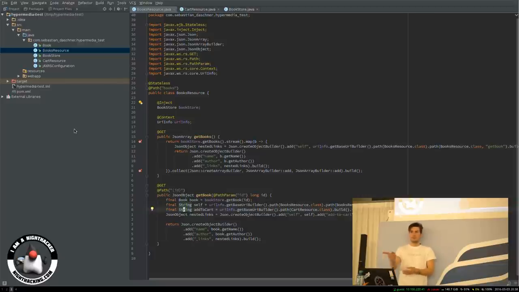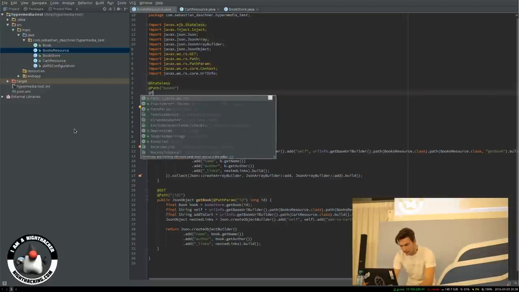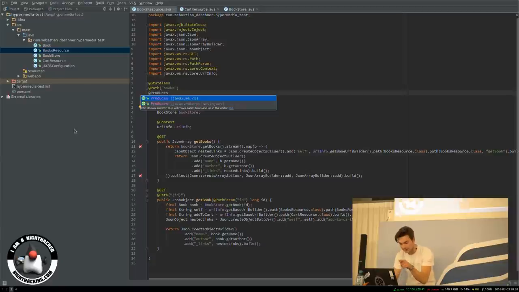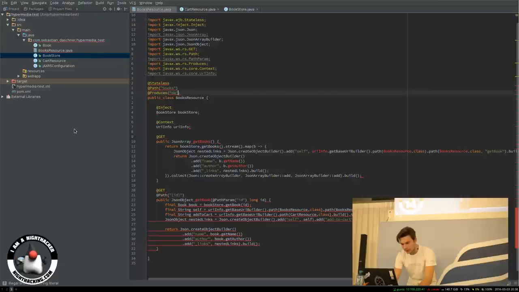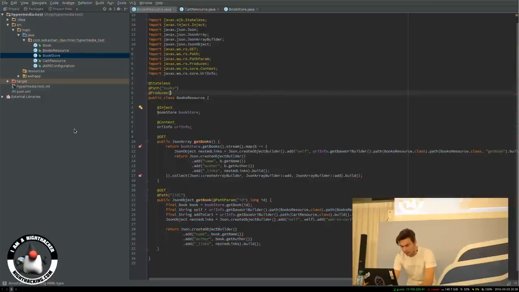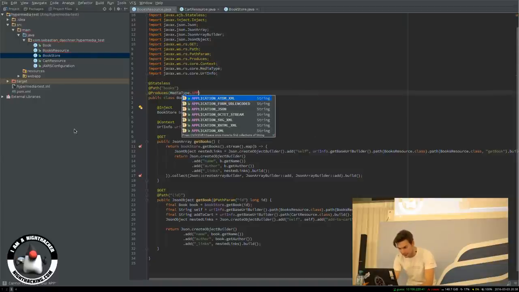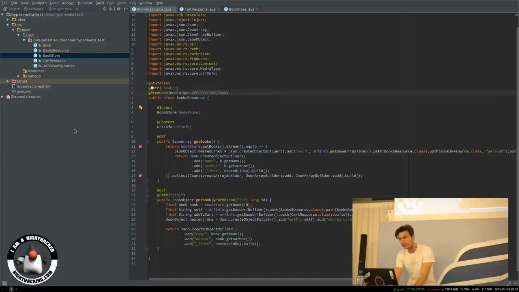Something else? Yep, over there. Could you just show how you would handle the return type? So hypermedia allows returning JSON or something else. Yeah, sure. HTML or something like that. That's done using producers. Don't mix it up with the CDI producers, check the JAX-RS producers in this case, and you either type something or you say media type. There are already some built-in for JAX-RS, and for some reason that never gets auto-completed, you can say application/JSON in this case. Or of course you could invent your own. If you invent your own hypermedia content type, I showed you a few, or take Siren, and I think it's JSON plus Siren something, and that will be added here.